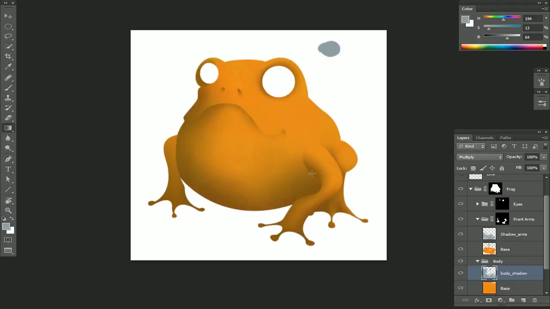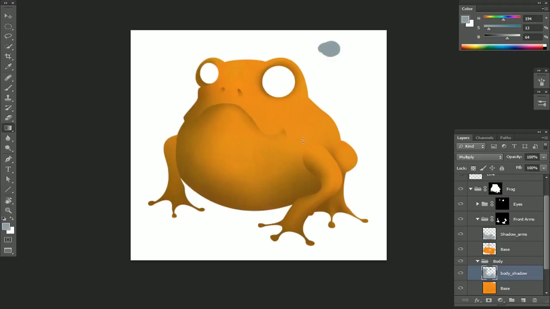That's fine as well. Basically, we just want it to look good at the end of the day, and at the end of this day, it's looking like this. I don't know if this looks good to you or not. It does look a little bit crazy early on, and that comes with the territory of painting. It never looks good until it's finished, hopefully. So hopefully you've learned a little bit about doing some multiply layers for shading at this stage.